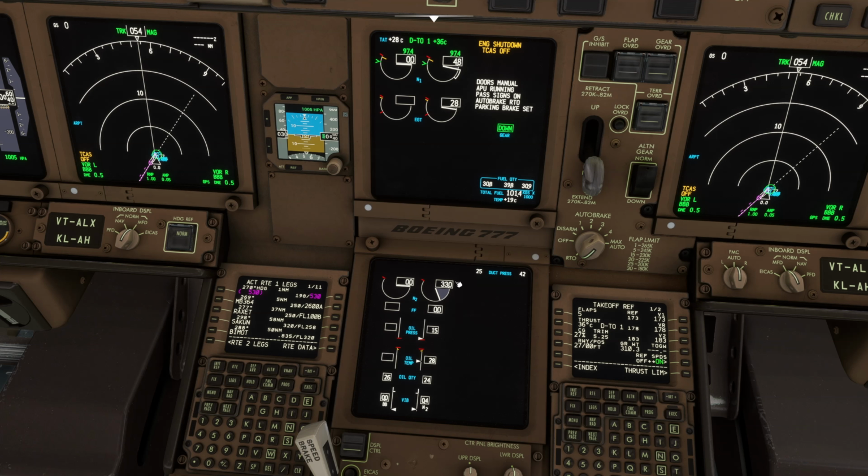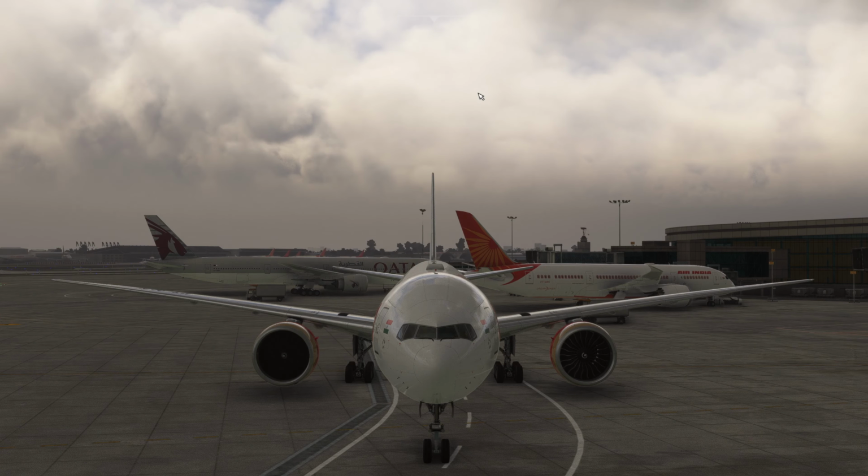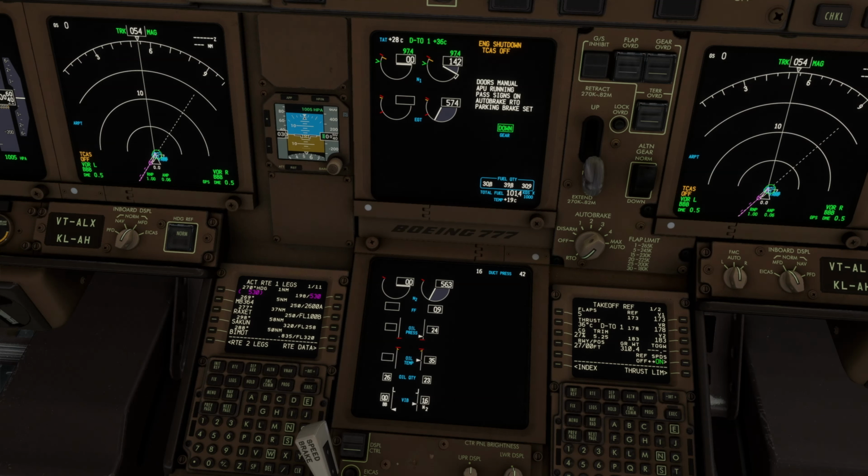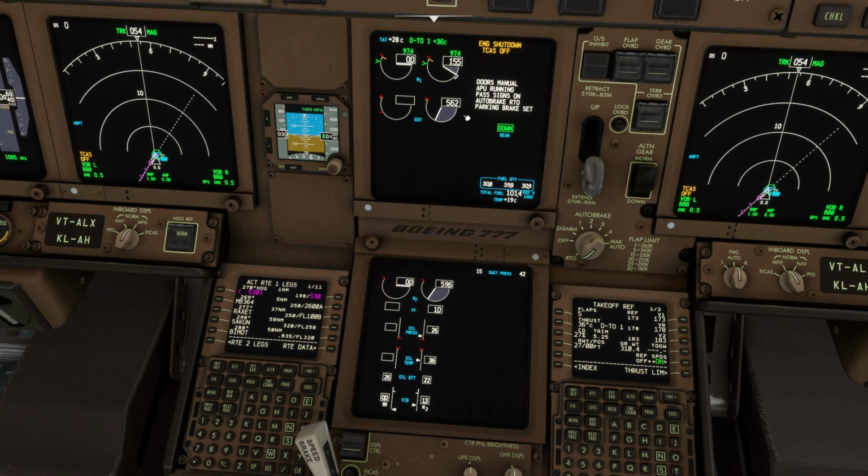So now at about 34-35 you can see the fuel flow. Fuel flow is increasing now. EGT is also rising. N1 is also rising. And right engine is stable. Starting left engine.